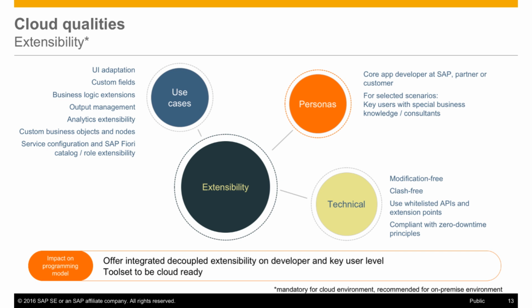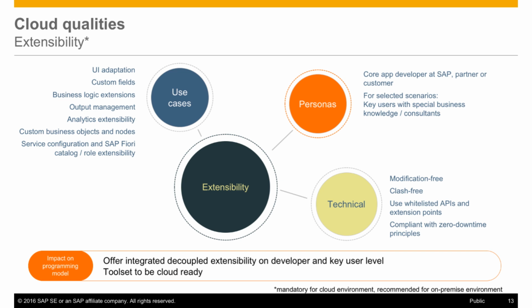So, a different thing is then, okay, these various scenarios have to be supported not only at SAP, so also internally for industries and for globalization we need that, but also for customers and partners, obviously. And especially the key user scenario is very important for customers in the cloud, but can also be used on premise. Technically, of course, everything should be modification free. So we are talking about extensibility. Extensibility means we do not change the originals, obviously.